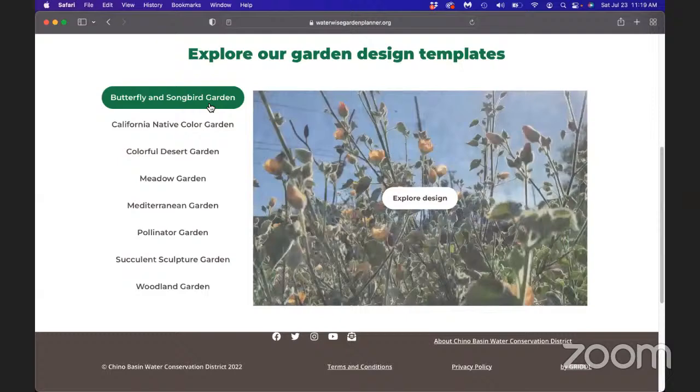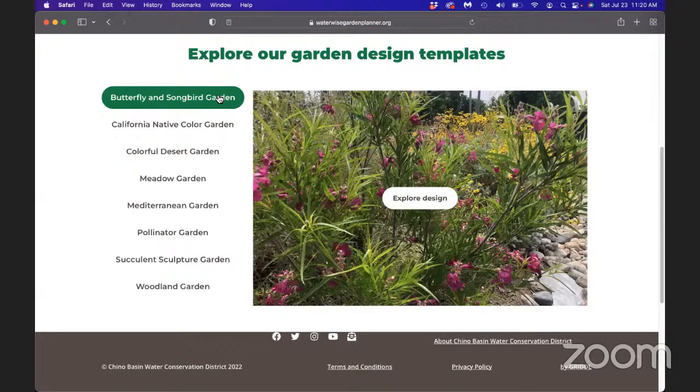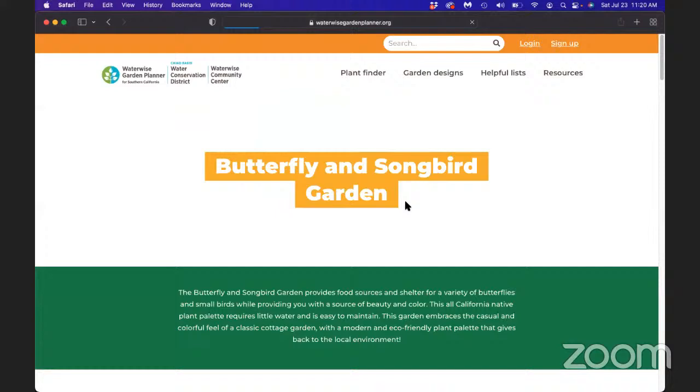So for example, the butterfly and songbird garden and the pollinator garden, in reality, both of them are going to be pretty good for all 3 of those. But we wanted to create some different identities and things that people could take a look at. So you can use something like this as a base and then do your other research, pull other things in, really make it your own.